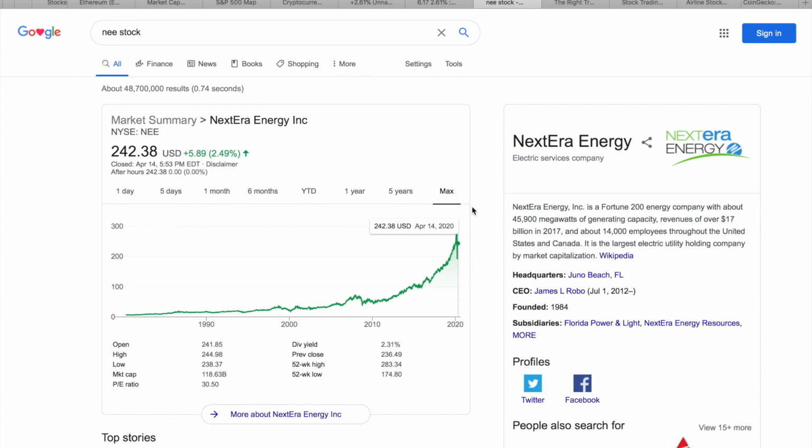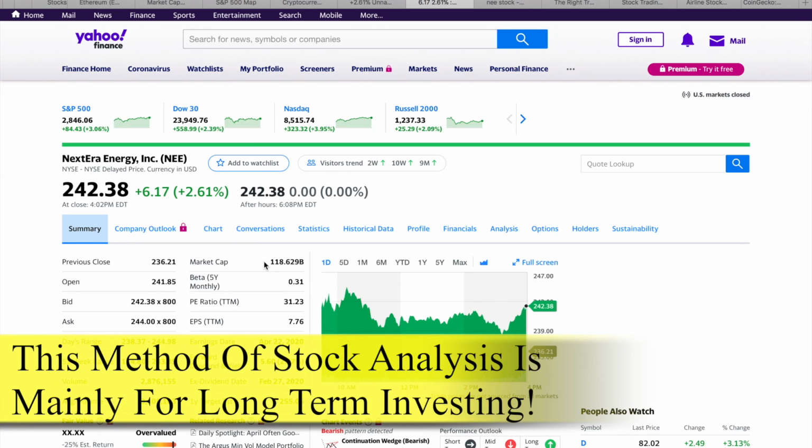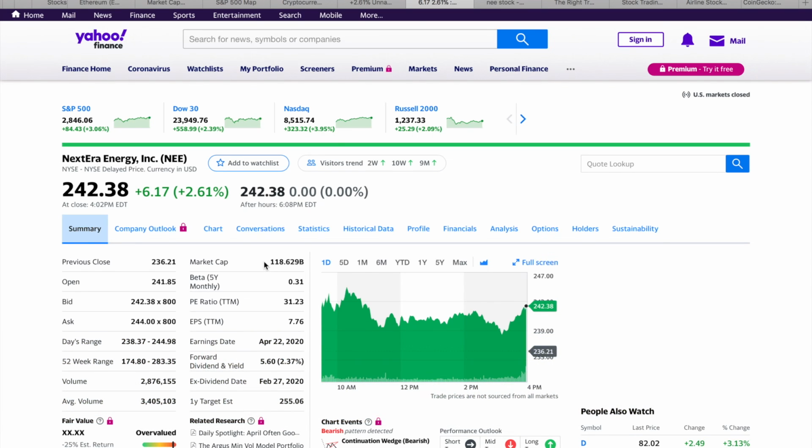Now, there are a couple caveats that I'm going to mention. The first one being, this is a strategy that's going to be a little bit more geared towards long-term buy and hold investing. It could also work for trading as well. I'm going to talk about that later, but the key thing is you're going to want to do this on companies that have a market cap of over $5 to $10 billion ideally. So you don't want to do this with smaller penny stock type companies because for the most part, they're going to be less trustworthy and more unpredictable. So it's a strategy that's more geared towards medium to big sized market cap companies.